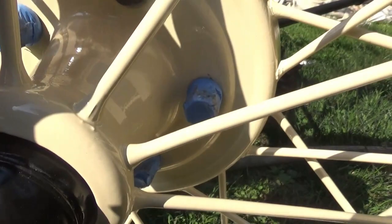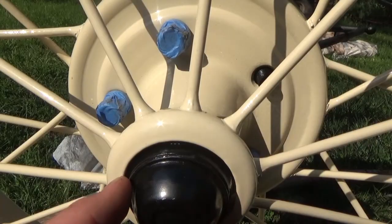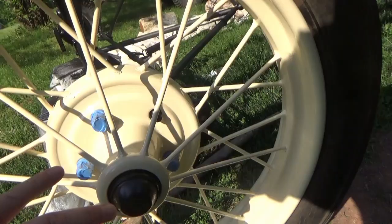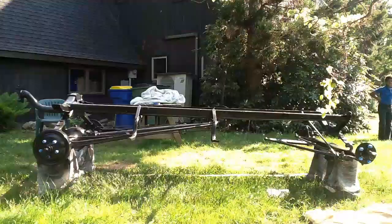Another thing too is these aren't the hubcaps. The hubcaps are supposed to go on before you put the tire on, and we don't have new ones yet, and we're not sure what we're gonna do because the old ones are kind of rusted. So we're just gonna leave it like this now. Then we can pull these off, put the hubcaps on, and then put the tire back on once we decide what we're gonna do with those. But I'm gonna go ahead and put the rest of the tires on, and then we'll show you.